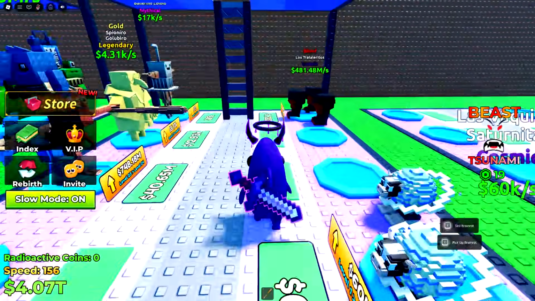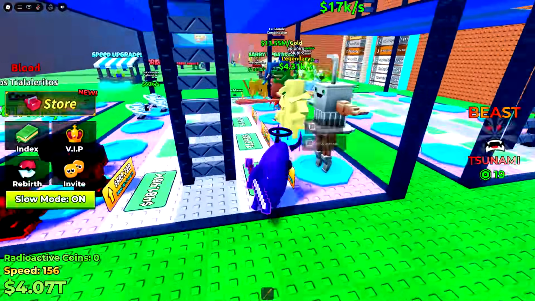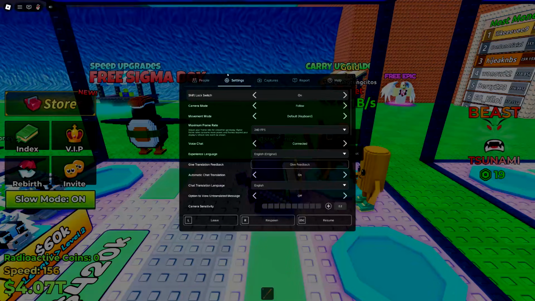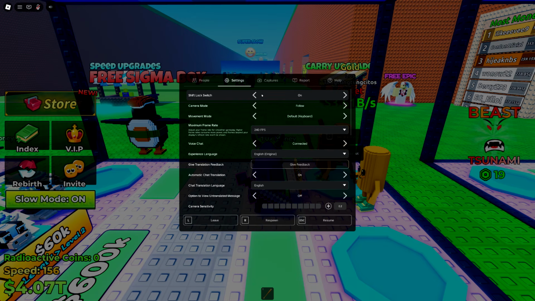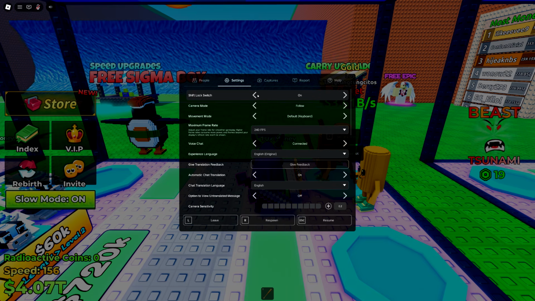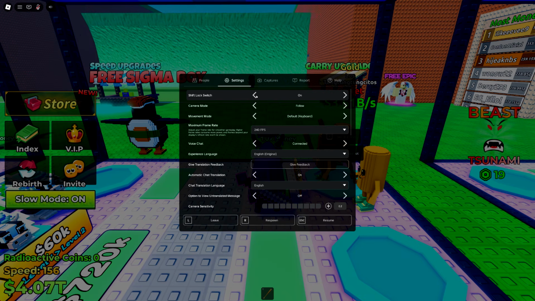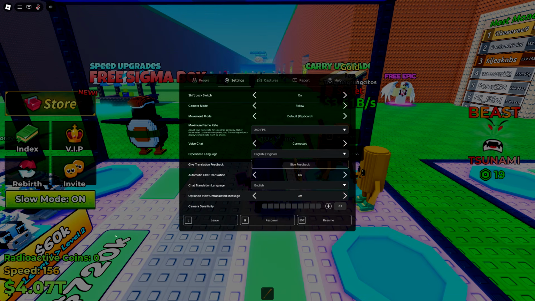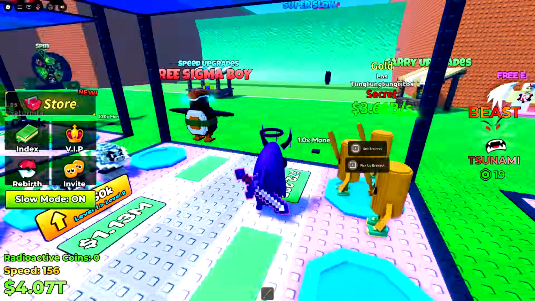So if you want to turn on shift lock mode, there will be two ways on mobile. The first thing you can do is go over to the settings. From settings, make sure that the shift lock switch is turned on, and then it will automatically turn on from there. Once you turn shift lock on, you will see a small lock icon on the screen. Tap it to enable or disable shift lock.